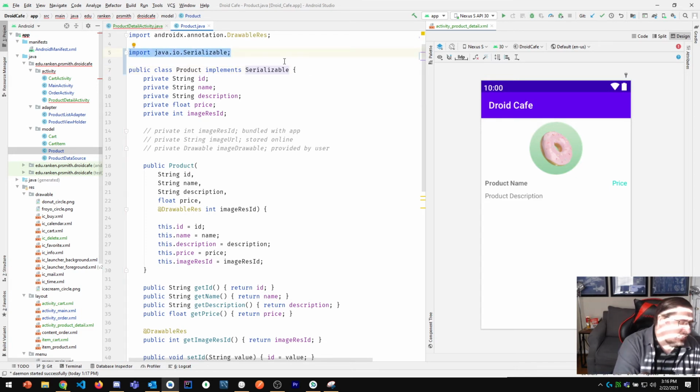Everything that deals with working with files or other I/O is in that Java I/O package. Would it still work if we were getting our images in another way, like from a URL? A URL would work. A resource ID works. What doesn't work is a drawable. This is the one that causes problems, but these other two are fine.